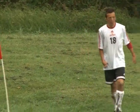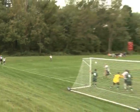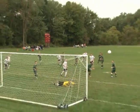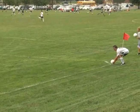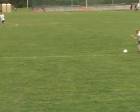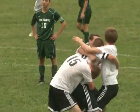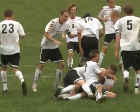Second half action now in a scoreless game, and Sean Canepa lining up a corner kick, puts it in a perfect spot. Hatters applying the pressure, but just can't find the net. Canepa again setting up for a corner kick, but this time elects to pass instead to Ryan New, who shoots right here. The ball comes loose off the goalkeeper, and senior captain Paul Haggerty is there to score the first goal of the game to make it 1-0 Hatters.